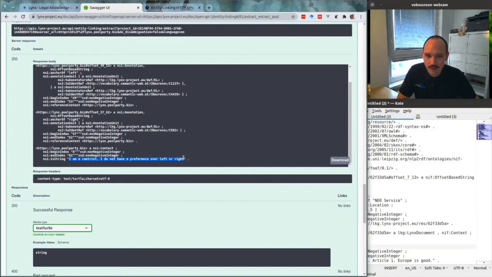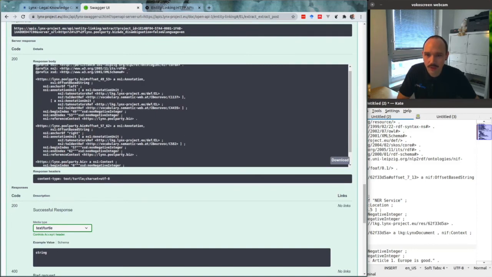It's the same string. And now we have 2 annotations, left and right. For right, it annotates with just 1 annotation unit. However, for left, it gives us immediately 2 annotation units. And the only information provided here are their URIs. This is not enough for us to interpret this immediately.